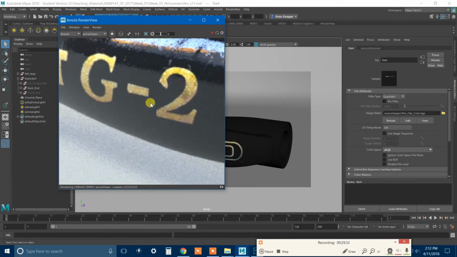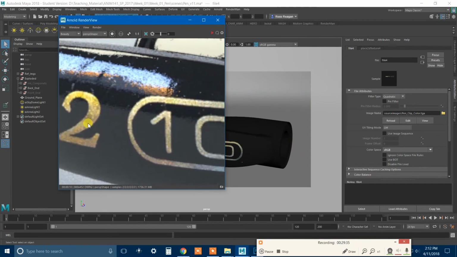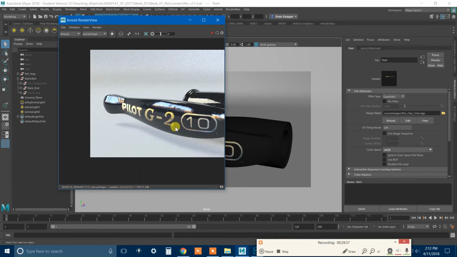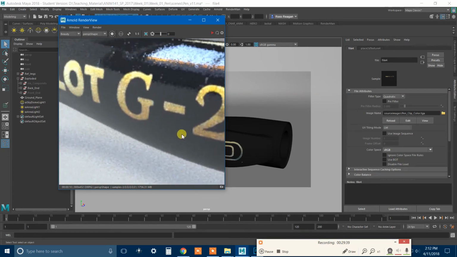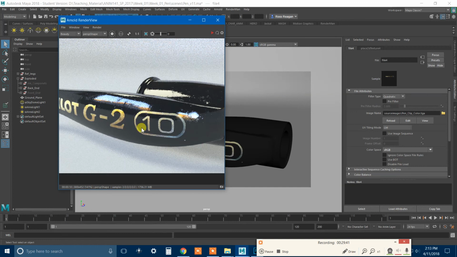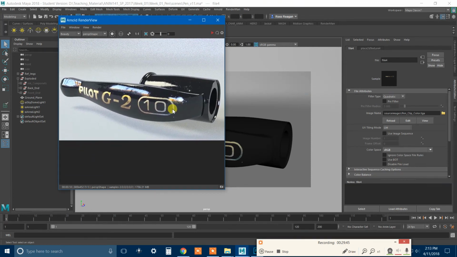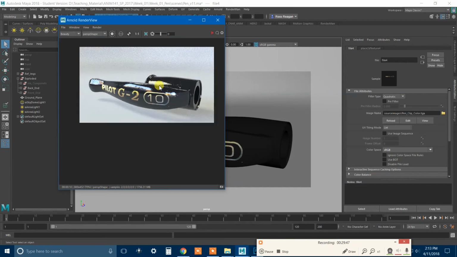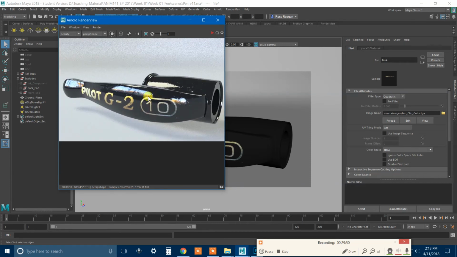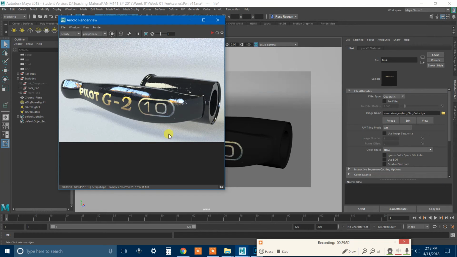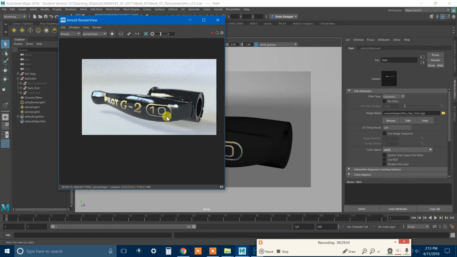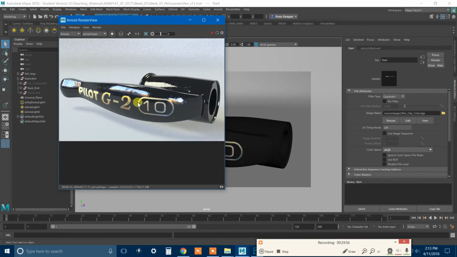And there we go. Now I may want this printed logo to be slightly raised off of the surface. So let's try something a little bit experimental while we're still in this video. It's already half an hour long, but hey, I might as well do this while I'm still recording. So I want this to be used as my bump map.